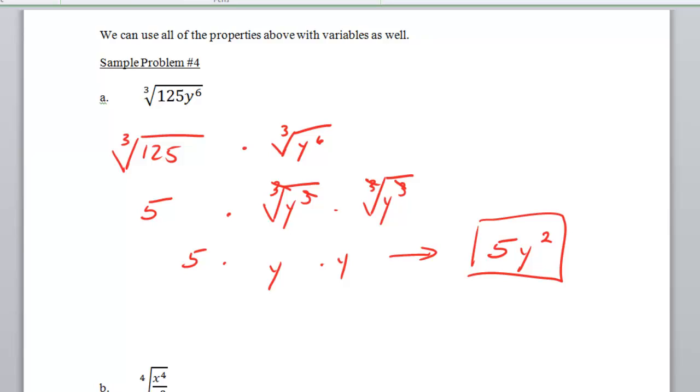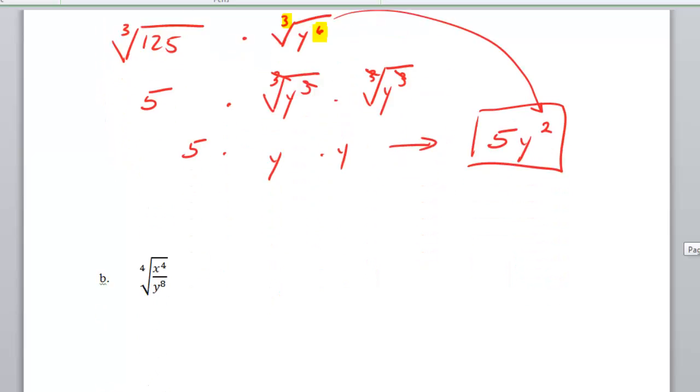Now, if you are catching on to this, you may notice that I have twice as many y value powers as I have roots, so you can see how that translates into y squared. And so if you're starting to feel confident about your understanding of simplifying radicals, you may skip those steps and bring it straight to the y squared. But I would definitely get a feel for the simplification of radicals before you start trying to skip too many steps. Alright, let's look at part B.